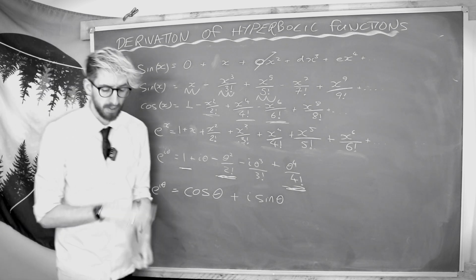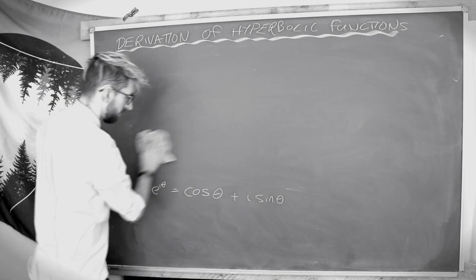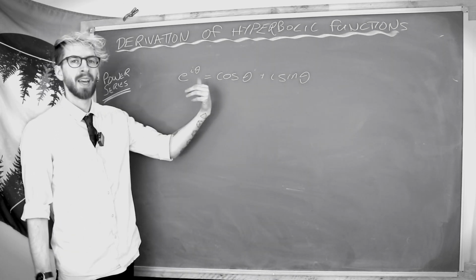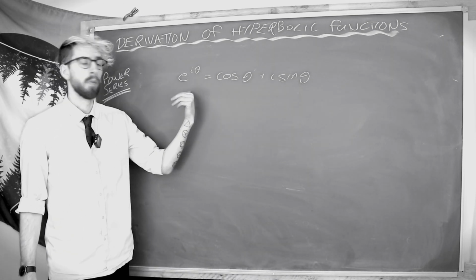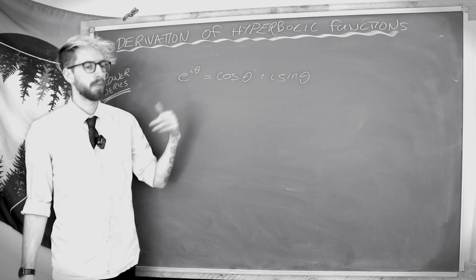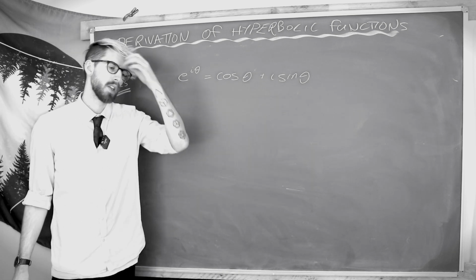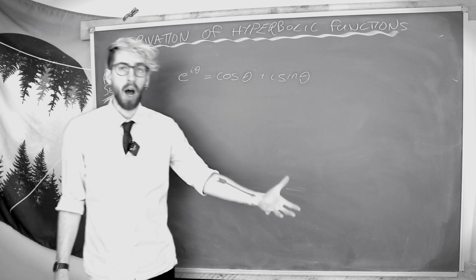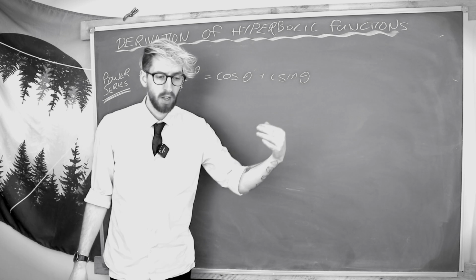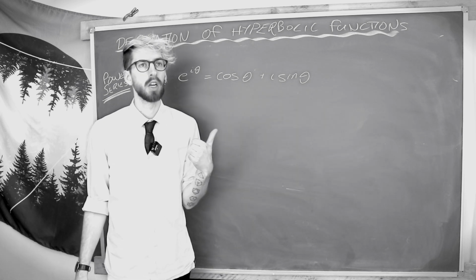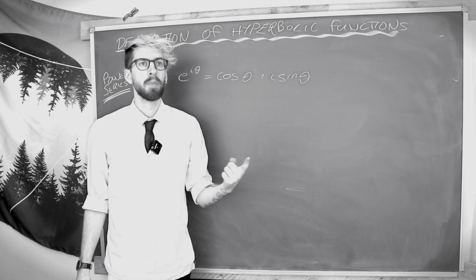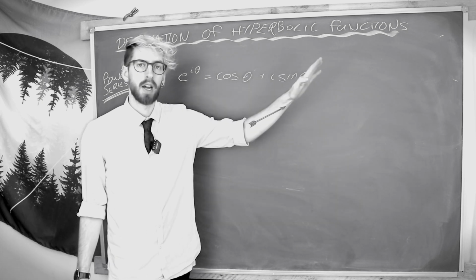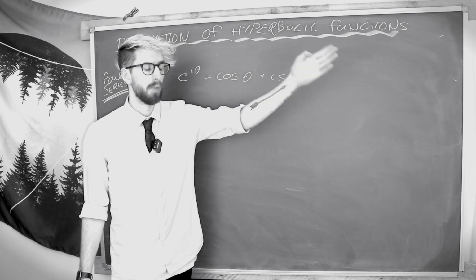So I'm going to have to erase some stuff, make some room. Okay, so this is where we're up to. This is a way of expressing a complex number now. So if you recall your complex numbers, there's ways you can express them using x and y, right? We could have the real part, the imaginary part. Then you can also do it in terms of the argument and modulus. So like saying it's an angle, which is the argument, and then a modulus, some distance to the complex number.